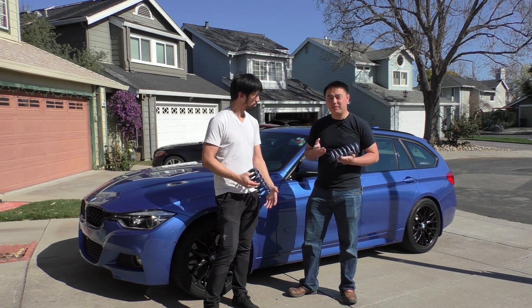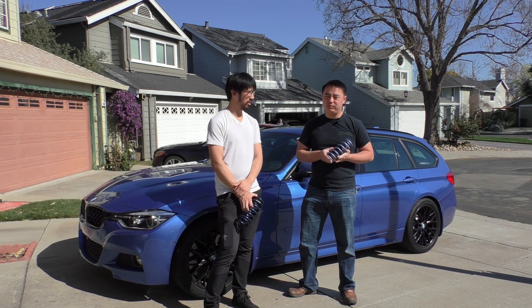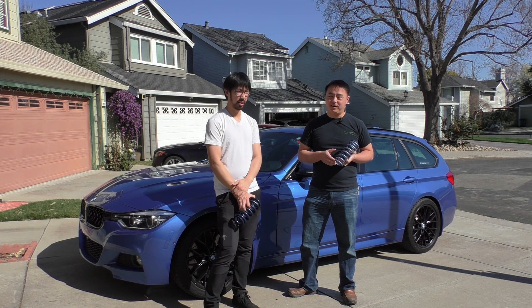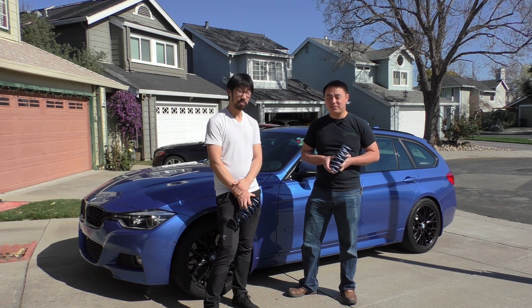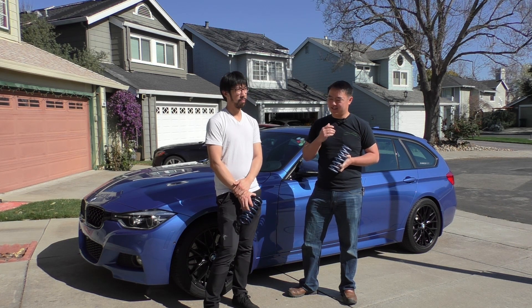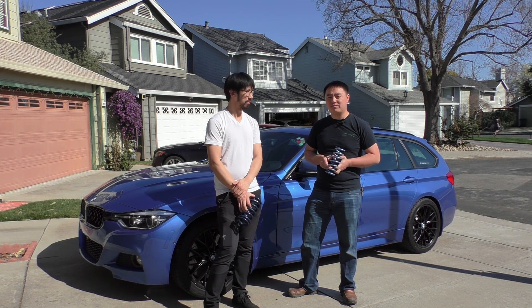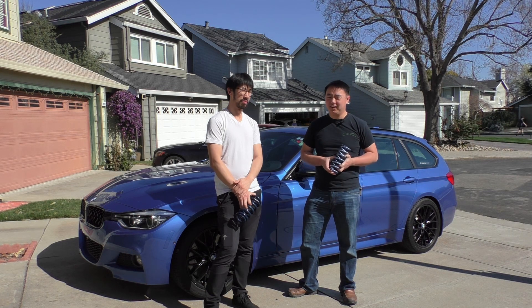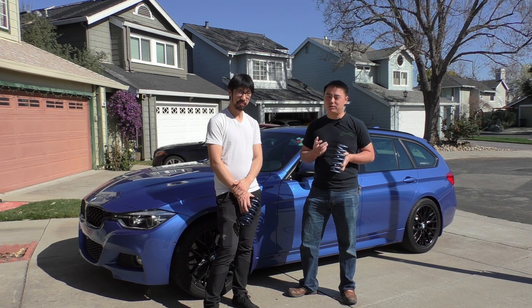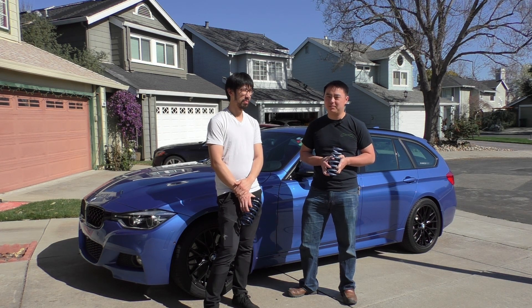I think it'll be really interesting to see, since we're going down in spring rate so much in the front, what that over-damped feeling will feel like. On the other side, we're going to be under-damped in the rear, so how that will change the ride. In my personal experience, when I tested a really high rear spring rate to achieve flat ride and was running under-damped in the rear, the ride was actually pretty smooth, but you could feel that the chassis wasn't quite settling as quickly as it would if it was properly damped.